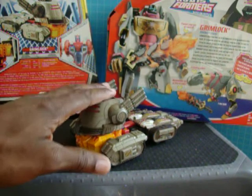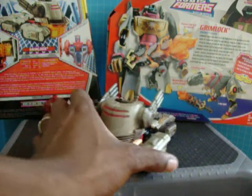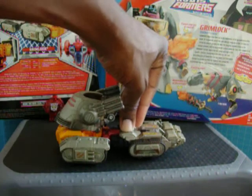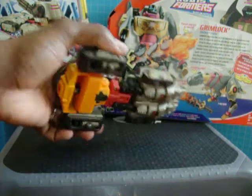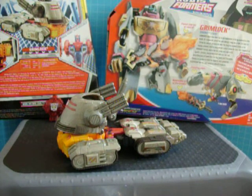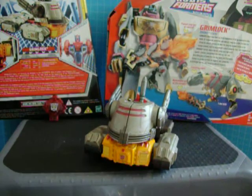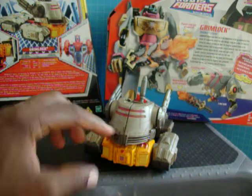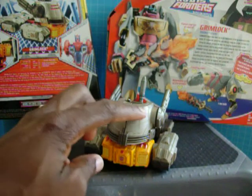Okay, this is Titanium Grimlock, the diecast series. This is his alt mode, his Cybertron mode. Looks kind of like a truck. It's got the treads and everything. The treads got the little rollers. Got the six pipes. He looks like something super futuristic, like if this came plowing through somewhere, it's knocking things out of the way. He's got the nice, I guess I could say brass or bronze, bronze metallic color going on, with the red highlights here.